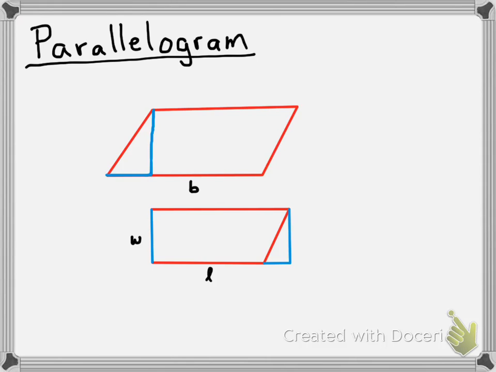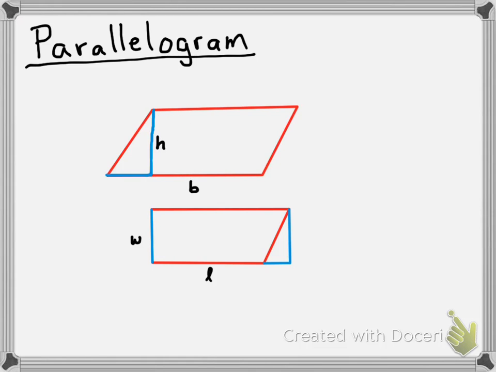So for a parallelogram, instead of using length, we use base, which is basically the same thing. It's just how long is the bottom of the parallelogram, excuse me. Now what about this width right here? Well, this actually isn't part of the parallelogram, is it? This is the line that I cut. So that's this line right here. So we don't want to call this the width anymore, because somebody might think you're talking about this line. We're talking about this line, so we call it the height, because wouldn't that be the height of the parallelogram?